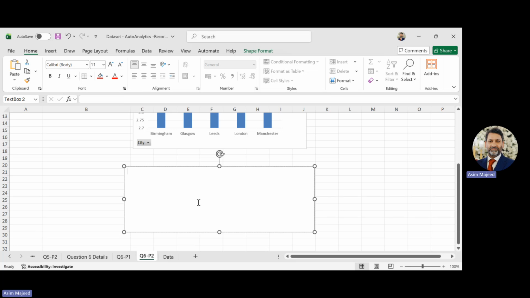Guys, remember that each and every single question of your assignment requires an explanation. An explanation needs to be based on evidence. If the explanation is vague, you will lose your marks. If your graph is not accurate, you will lose your marks. You will be awarded marks for the effort you have put in, but remember, the accuracy and precision is very, very important when you submit your data analytics assignment.